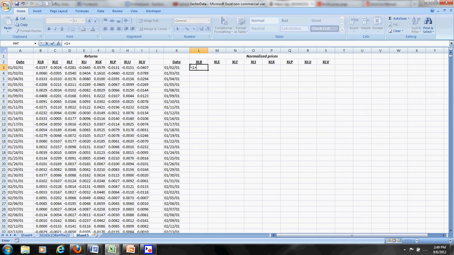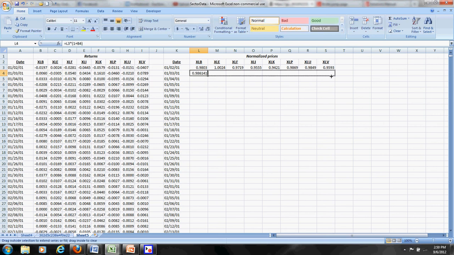So if I just say 1 plus that return, what is that telling me? Look at that, 98 cents. So if I invested $1 the day before this started, the dollar would go down 1.97% to 98 cents. So I can copy this all the way over. So had I invested $1 yesterday into these different sector spires, this would be the value of those different sector spires today. This is what I mean by a normalized price. I don't care what the actual price was, because I only care about my return. So I can start at any dollar amount. It's easiest to start at $1. So there's the price yesterday times 1 plus today's return, and that's the new price.